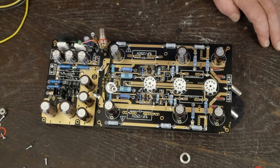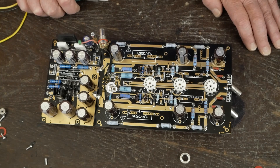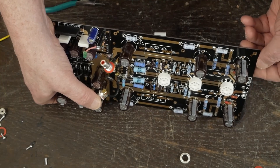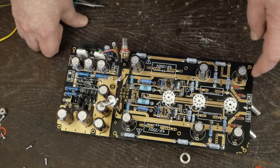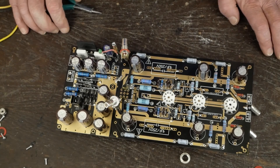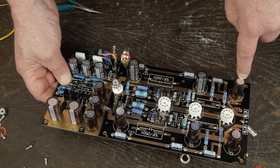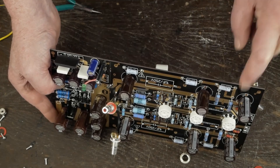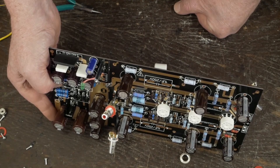I went in and reflowed the solder joint on both sides of that resistor and that one, and it didn't make any difference. So I pulled the board out, took one end of each of those resistors loose, measured them, and they both measured 200k. Now I'm going to let you look and see if you can spot the problem. There's one channel, there's the other — the bad channel is on top — and there's the problem: I soldered that capacitor in backwards. You can see these are all connected to the negative rail; that one is in backwards, the negative hooked up to the positive side.